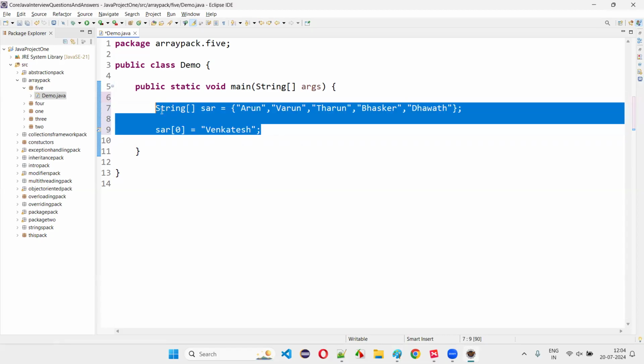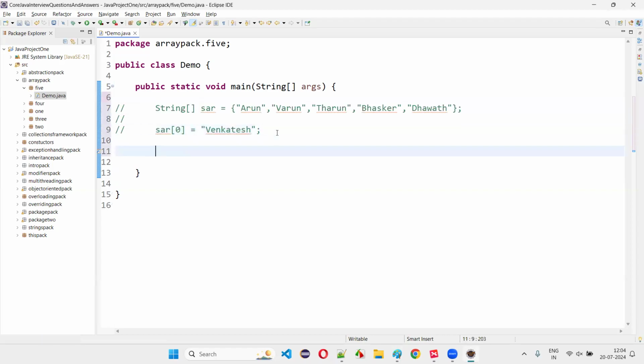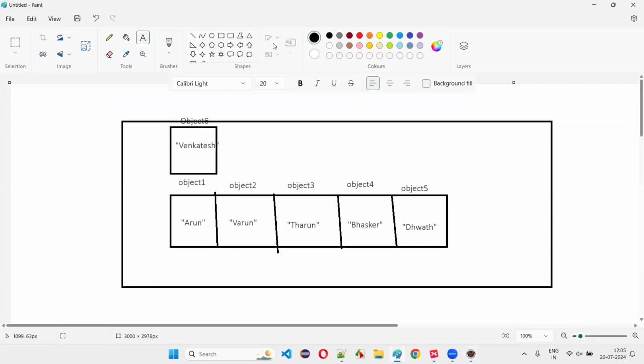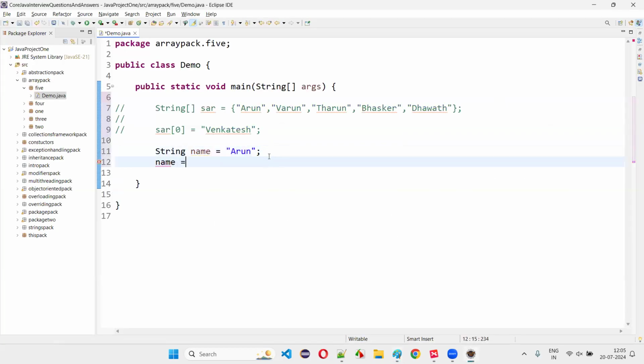Not only for this string array, guys, normal strings have the same behavior. It's not an issue, it's how it works. Okay, string name is equal to Arun. What happens in my computer memory? Some memory will be allocated. Some object, obj1 let's say, will be created, and in that, Arun will be stored. Now, the next line, if I say name is equal to Tarun, what happens?